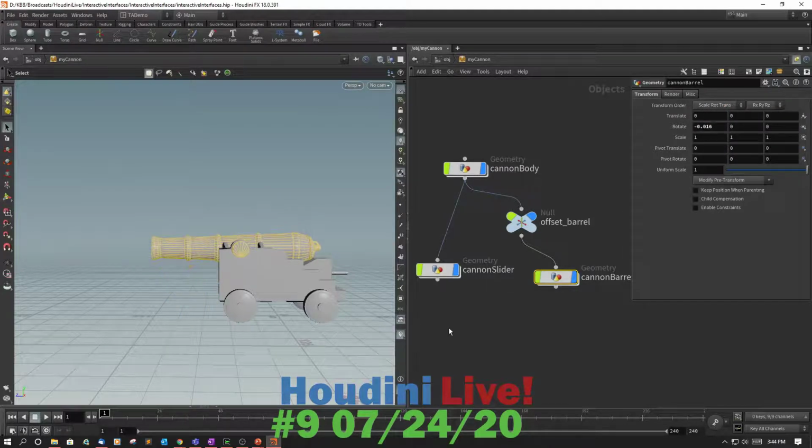Okay, we're rocking, folks. Excellent. Now I'm going to turn off all these because we don't need to see that anymore here. So we've got our cannon barrel and it's working pretty good. Now the only thing left is the cannon slider. As the barrel tilts forward and backwards, we want the slider to move backwards correspondingly. So does this work if I just translate this along the z-axis? Okay, that works. So we should be good to go with that.